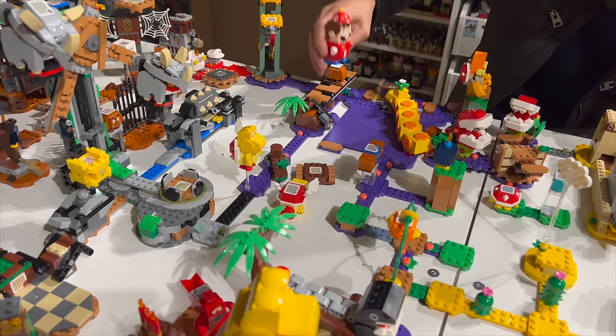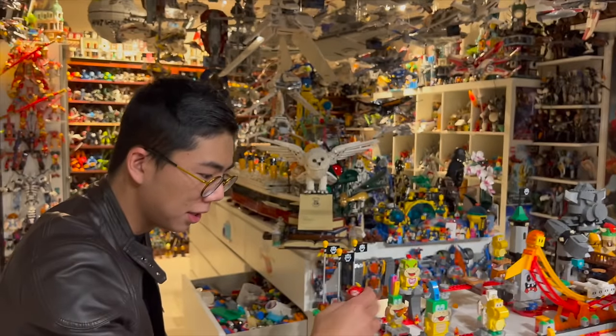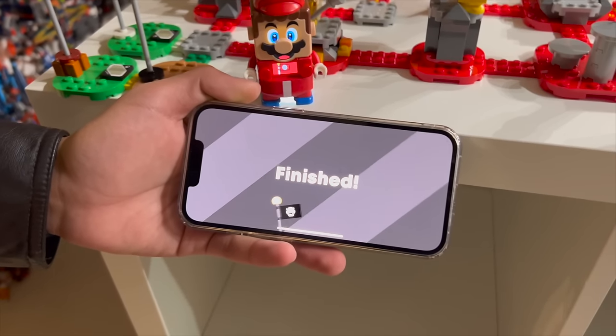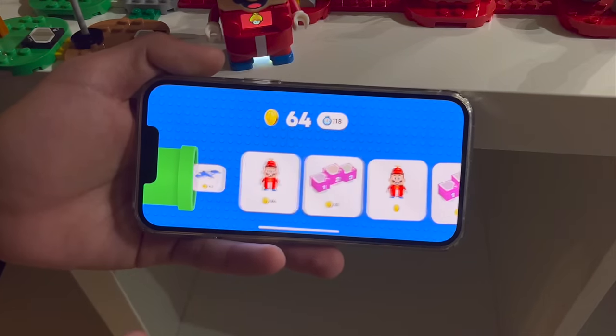Okay, come on, kill him. Got him. Okay, 12 seconds left and end. Finished. Okay, let's see. What did we get? 64 coins. Not bad. Not bad. I think that's the best we've done so far.